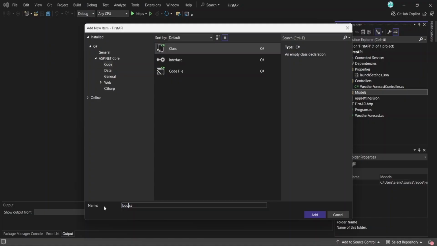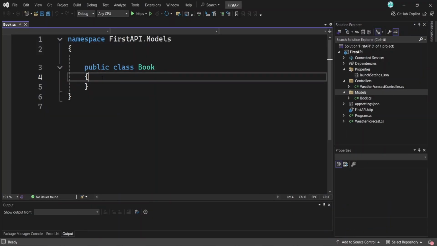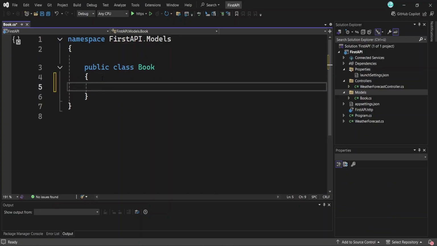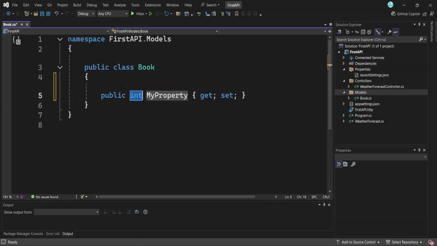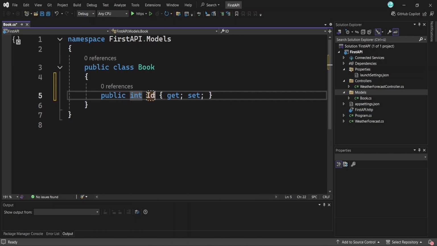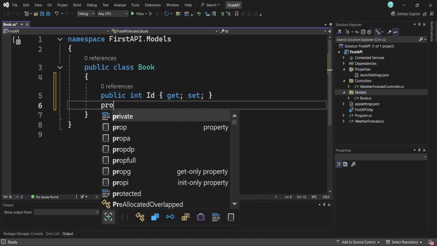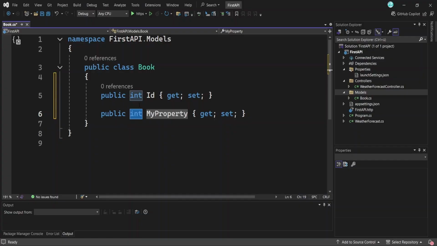So I'm just gonna create a Book.cs class. Okay, this is our class, and let's give it a few properties. If you just write prop and then hit tab, you get this kind of template for our properties. The first one will be an ID property. Let's say we want our books to have a title. Since this is a string property, I'm just gonna give it an initial null value to escape these warnings.